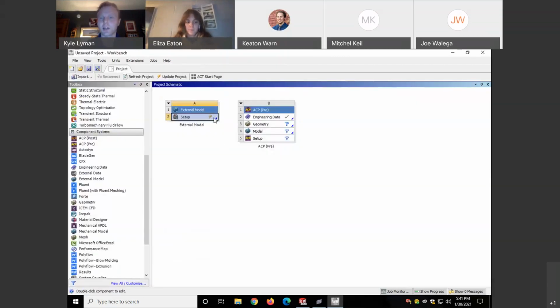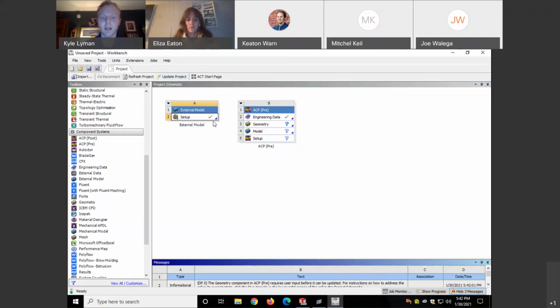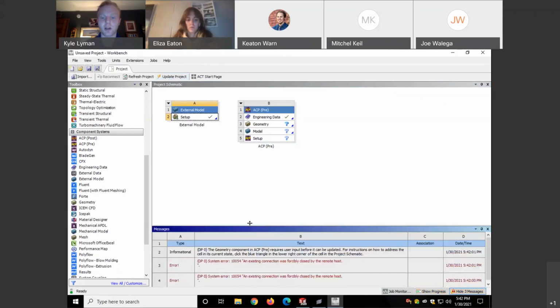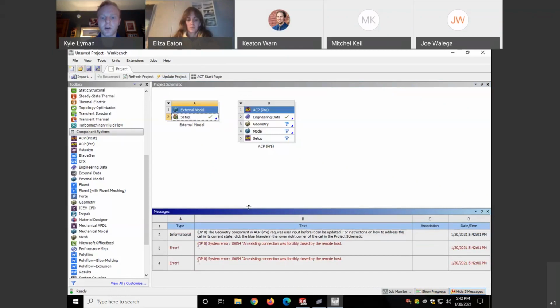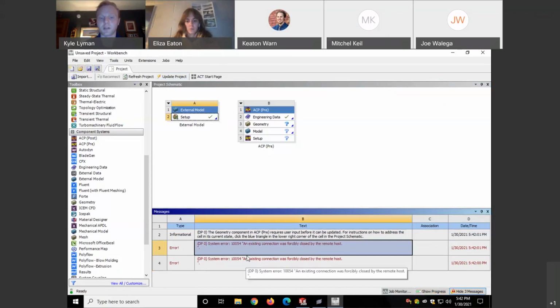Now you can see that this little lightning bolt has popped up, and in ANSYS, that means that you need to update your project and let the program figure out what has changed. So here, there's a little Update Project key. Go ahead and hit that. It will briefly update, and down here you get an information piece. So this is junk. This just means that there was another program that was open, allegedly, or it thinks it was, that was closed because I updated.